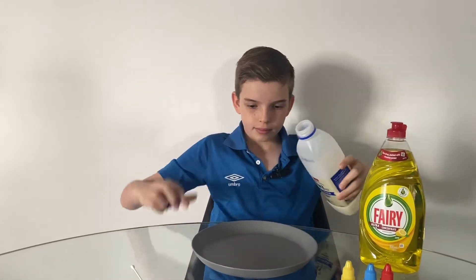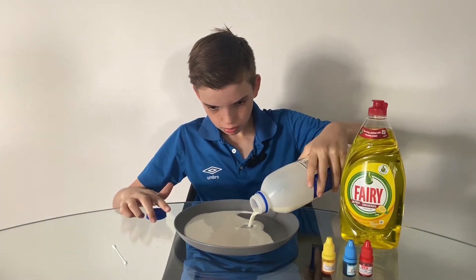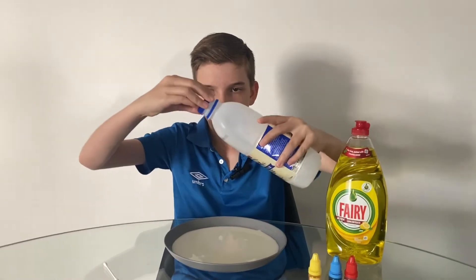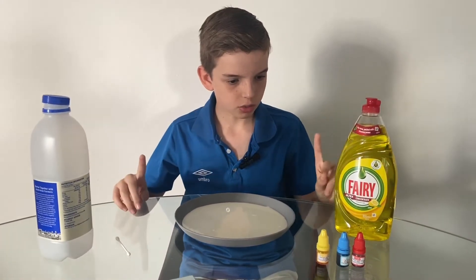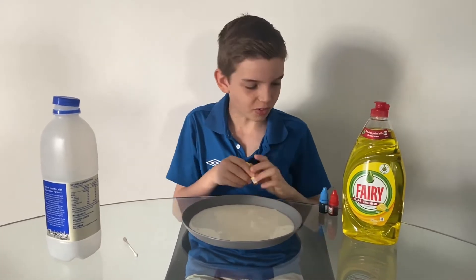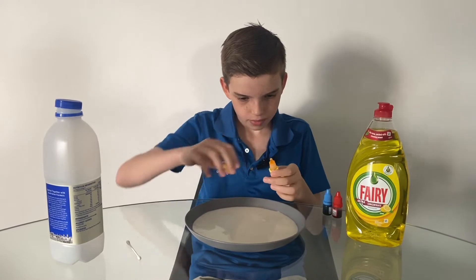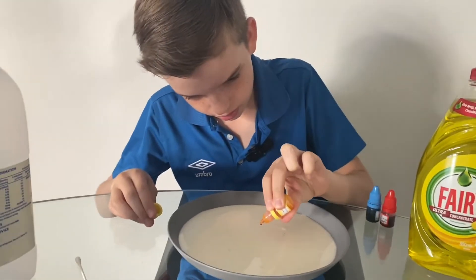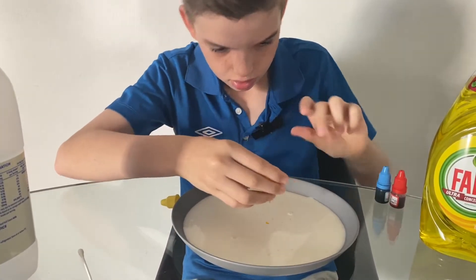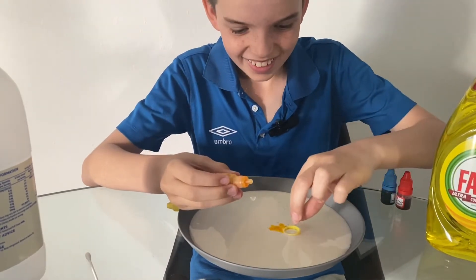You don't want too much or too little milk. I'll probably use this whole bottle, but anyway — yeah, perfect. Then you want to grab your food coloring, and you want to very gently pour some in the center. Oh gosh, it comes out quite slow — give it a little squeeze. There we go.